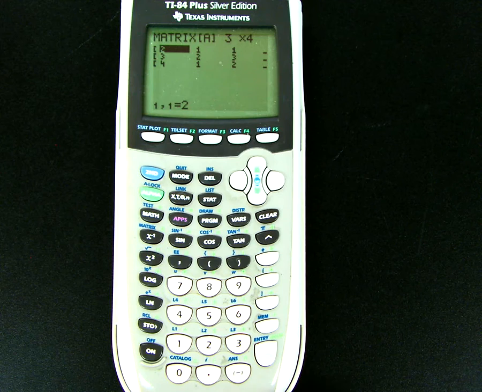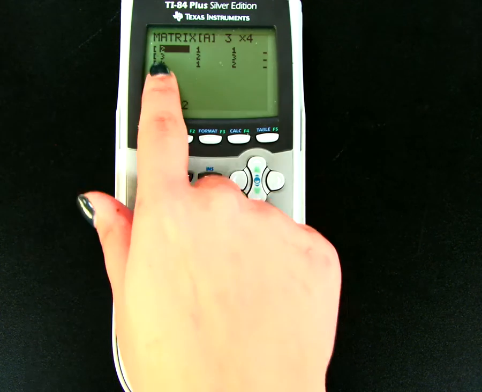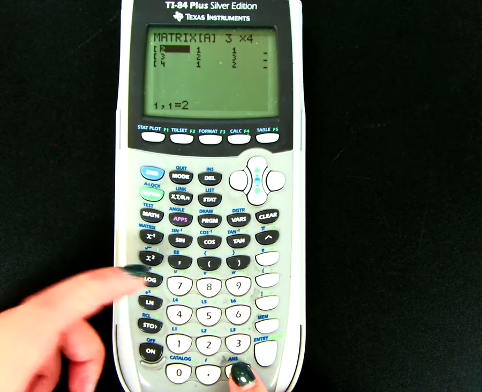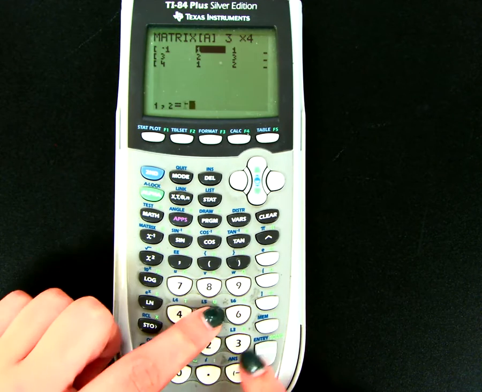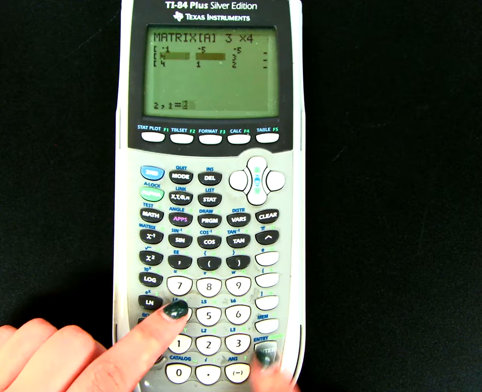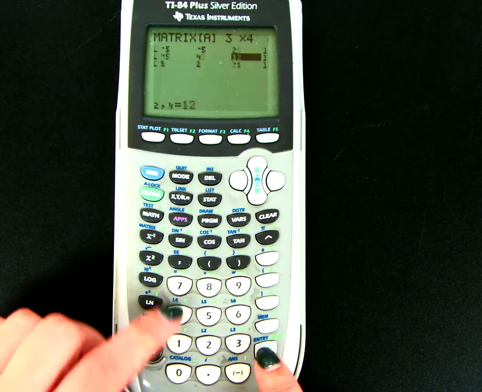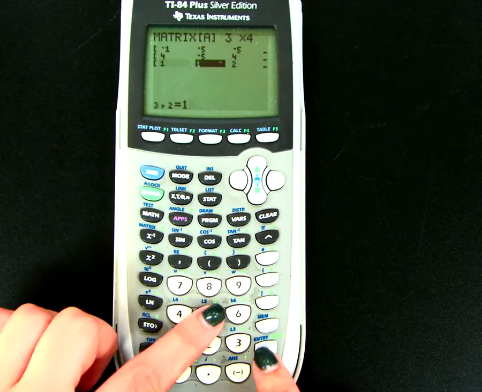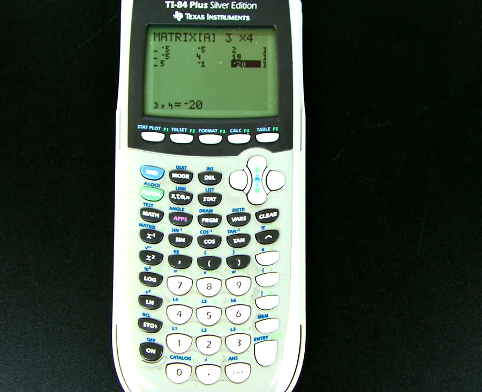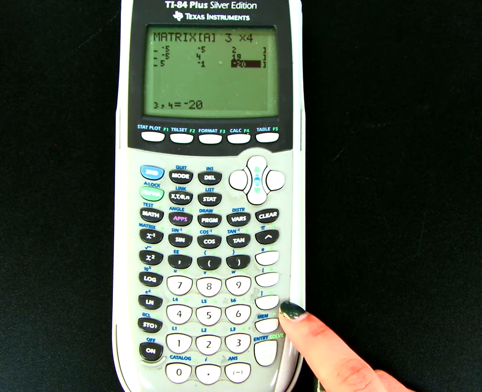So we're going to type our number and then press enter to add it, and your cursor is going to move across the rows. So our first number was -1, then -5, -5, 2, 4, -5, 4, 19, 1, 5, -1, and -20. Okay, so we just entered in all of our numbers. Make sure that if you have negative numbers that you're using the negative key at the bottom of the calculator and not the subtraction key.